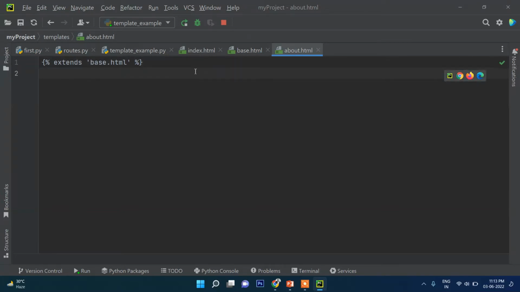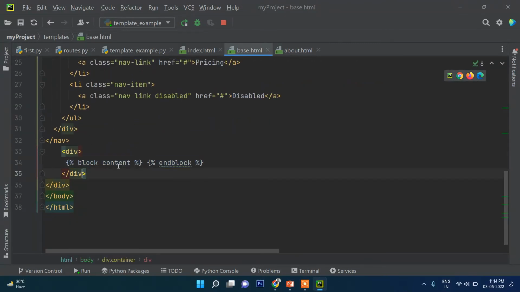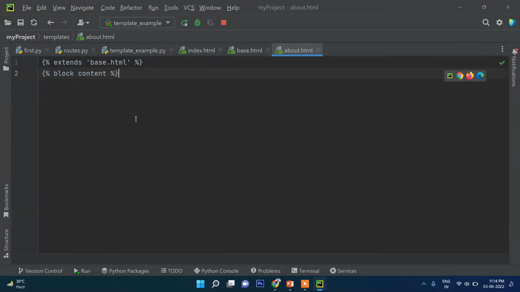So once again we'll write block content, which is the one we are extending from base, and then end block. Inside this you can write whatever you like.